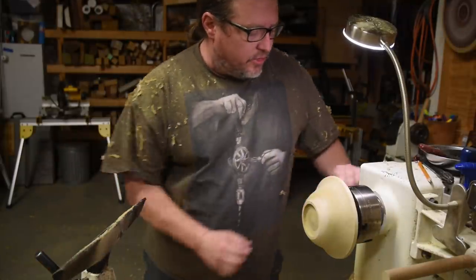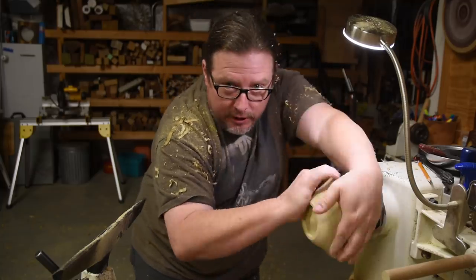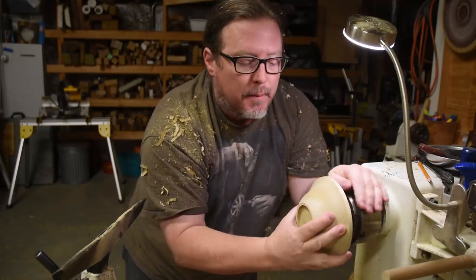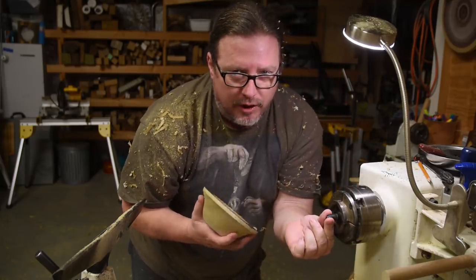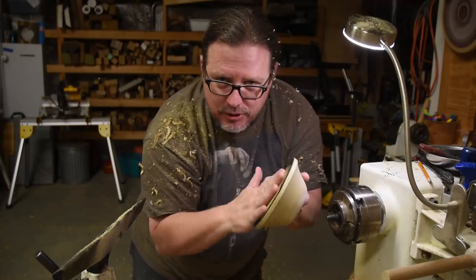Now I'm going to do up to this point on all the bowls just because this is one tool setting and I don't want to change a tool setting. And this isn't the final shape. This is a rough shape getting most of the material off when it was really securely docked with that screw thread. So I'm going to do all the rest and then we'll come back, mount it, and do the interior.